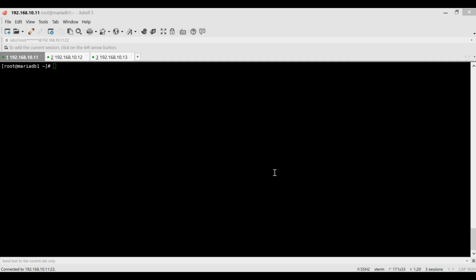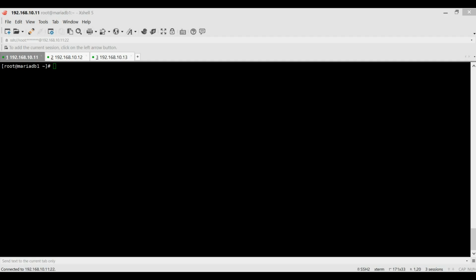We have three VMs here, and the difference between MariaDB and InnoDB is that in the InnoDB cluster, you have only one read-write node, and the other two are read-only nodes. And then we configure the router, and there's a specific port for the read-write node and another port for the read-only nodes, which you can give to the application to connect to the read-write port or to the read-only port for the specific nodes.